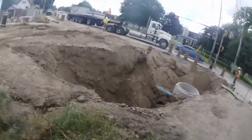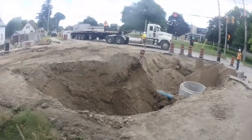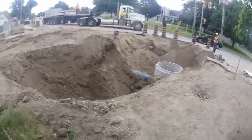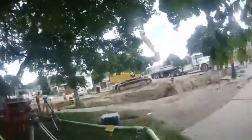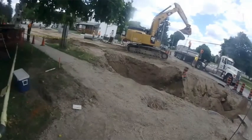Look at the inside of the trench. This is our trench for this job. I know we already did parts of this trench, but we're doing it again. Even though we did it once, we're digging it up again, like I said we would be eventually. So right now we're gonna film the next one coming off the truck once again. Here is the excavator once again.